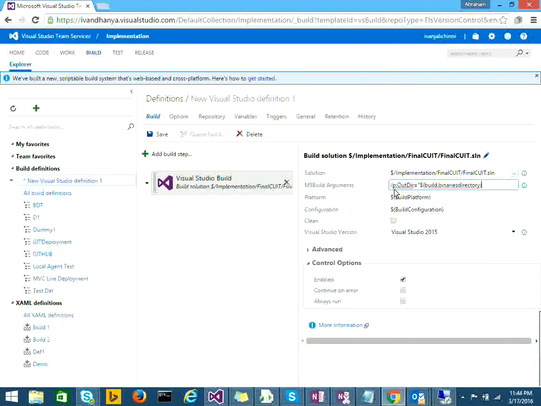So once it got there, what I want to do is fetch the files that are available, basically the DLL, from this particular directory. I want to move it to my Azure VM. So I can have multiple VMs, but for the sake of simplicity, I am using only one VM over here, right? So I want to move this to this particular VM. So how do you do that?